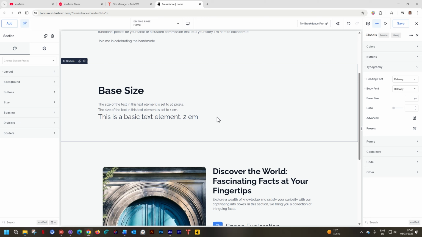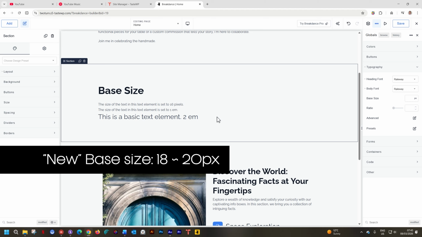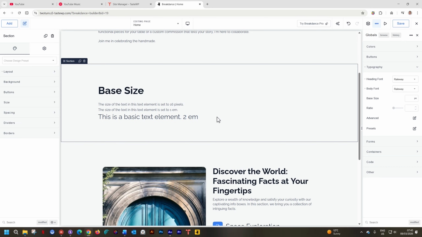So instead of putting our base size on 16, we go for 18, 19, or 20. Well, 18 or 20. We don't like numbers like 19. But if you want to go for 18.5, you do so. What I'll do, my preference lately, is to go for 18. So I go to base size in the settings on the right, and remember, this is under our global settings, typography, and then base size. And I'll type in 18.